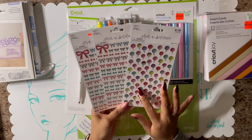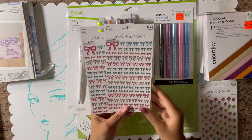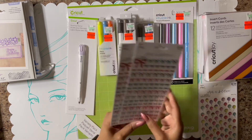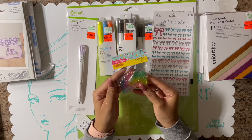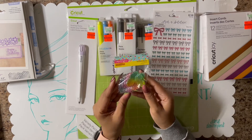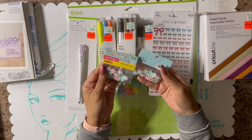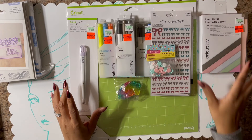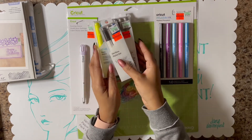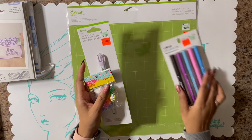I also have these beautiful Paper Studio Stickables — aren't they gorgeous? I got the balloons. And I had to get two packs of these; I think they were 50% off when she got them. The next thing — oh, these are so gorgeous — are the butterflies, they're eight pieces. Oh, I would have got two packs of these! She knows her mama. And then last but not least are these little mini flowers — gorgeous. I'm hoping to be able to go to Hobby Lobby myself to see if they have any other dies that I'm looking for.